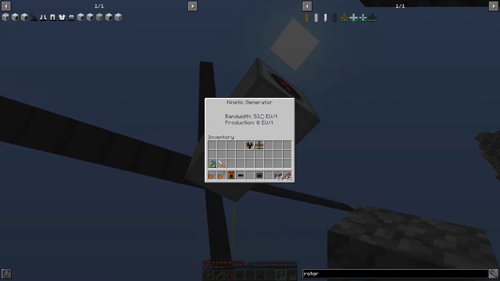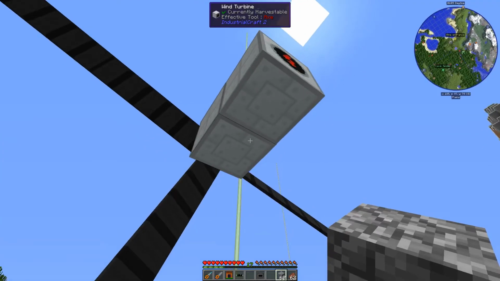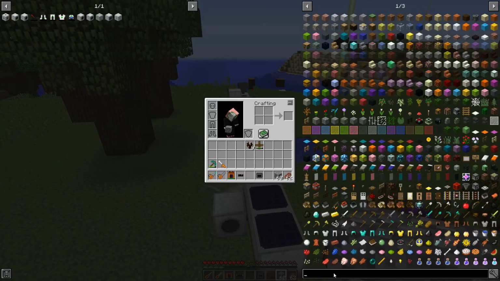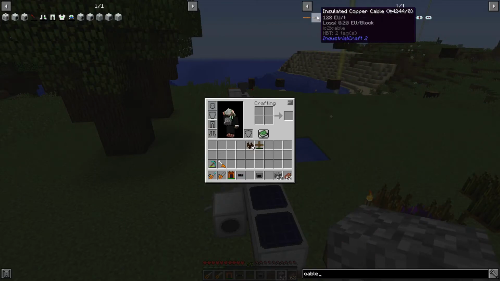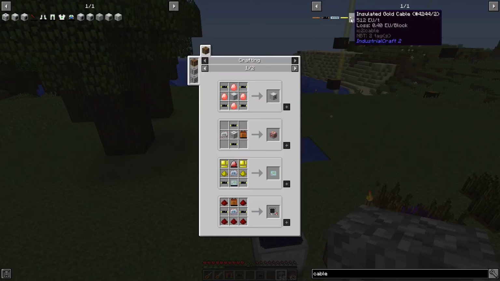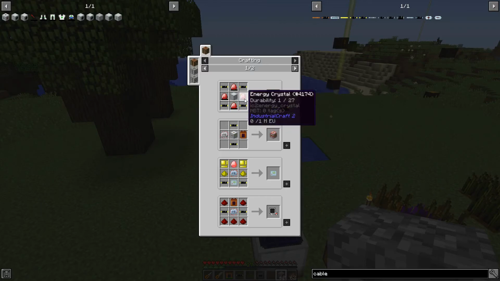And we're going to need to use at least the copper cables, I'm assuming. Maybe we should get into the gold. Because the gold cables will do... let's look at the cables. So the copper cables is 128. The gold is 512. Yeah. And then the MFE is the third tier power storage device. But for that, we're going to need energy crystals, which we didn't get to today.